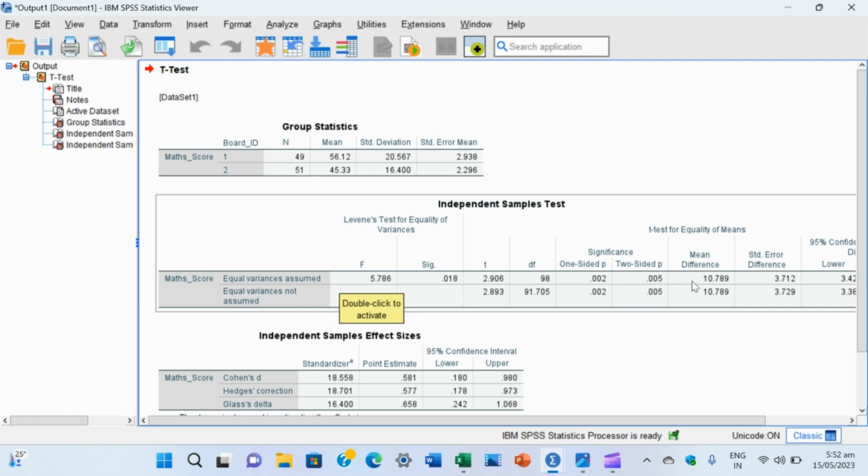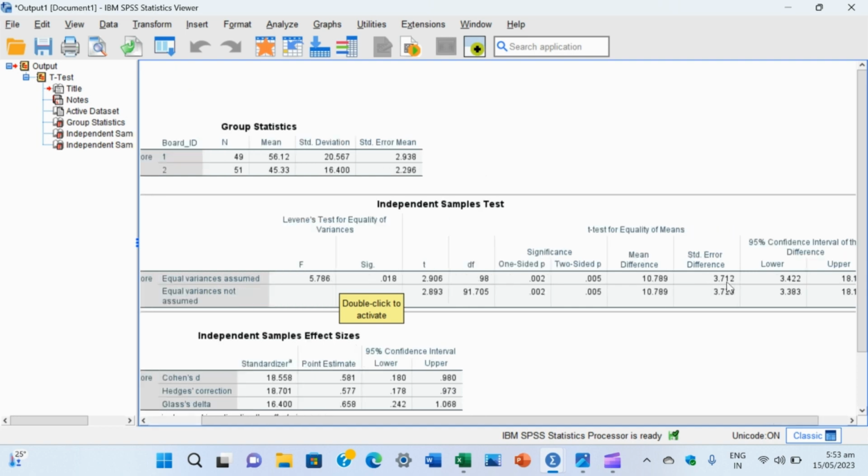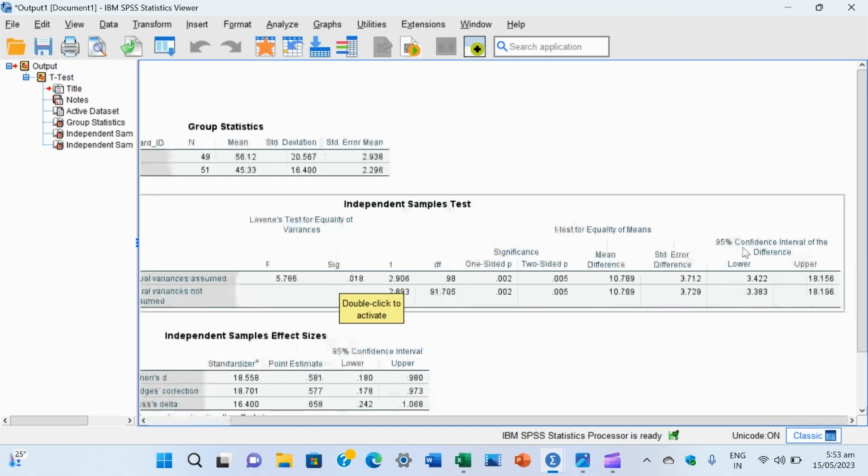There will be a difference in the mathematics score of the UP board and CBSE board students. For this, the mean difference is 10 and the 95% confidence interval values are both more than 0, so it will be accepted.